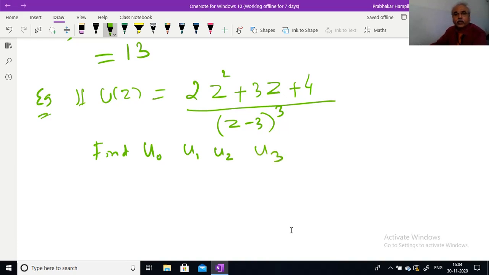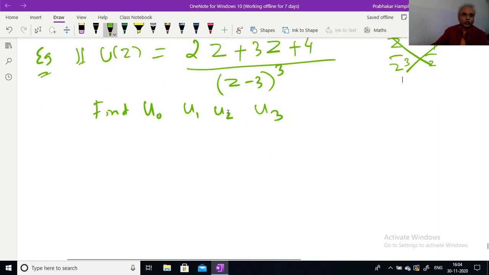Now as it is, the z square and z cube combination tells that it is almost z square by z cube if you take the highest powers, and 1 by z means u0 becomes 1 by infinity, 0 at the outset only. So from u1 onwards you will get non-zero. That is the solution part.